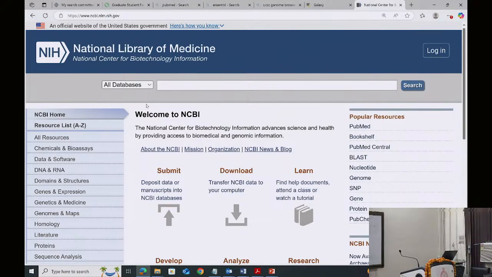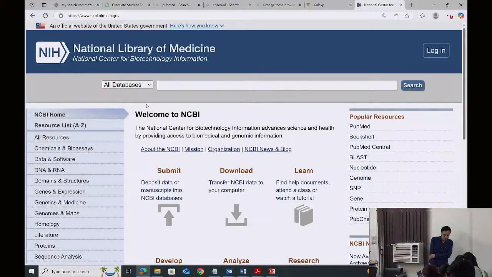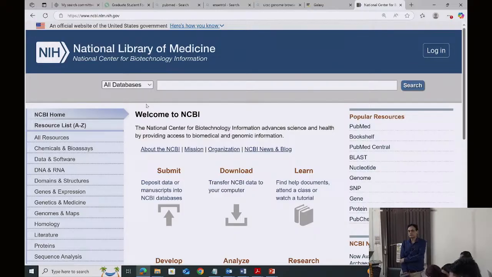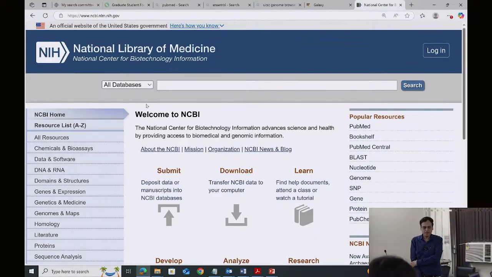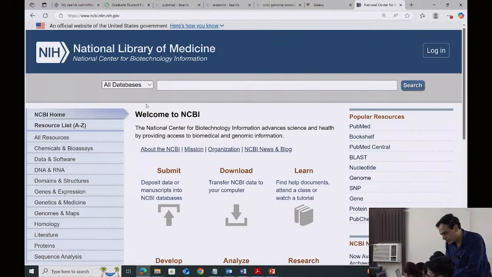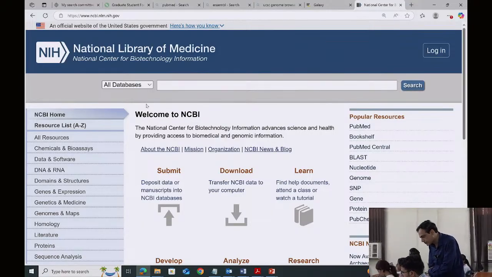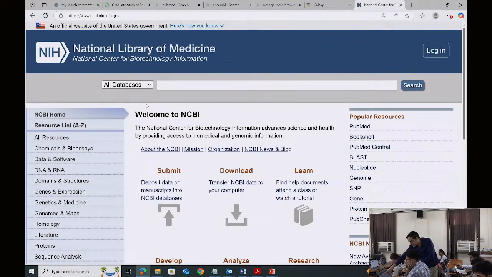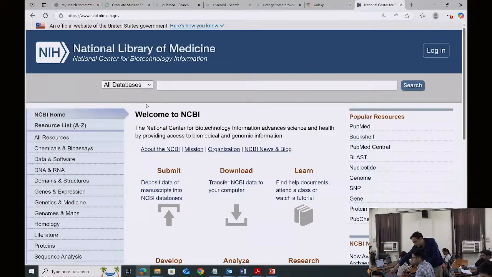Able to get there? Not yet. Okay. I think you should type Pseudomonas aeruginosa and then not genome. The question is genome.